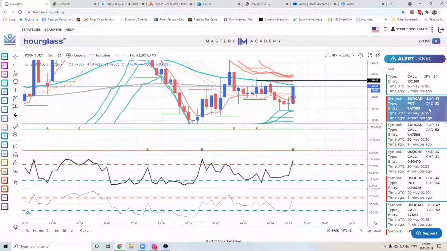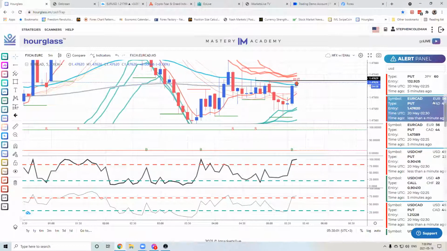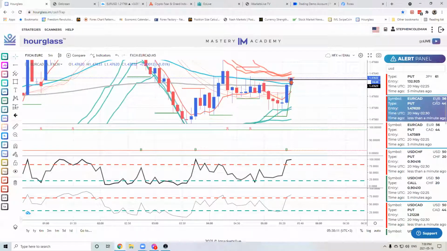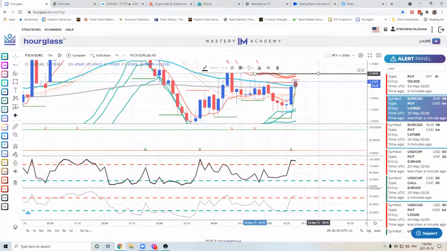Look at it go. I'd say by this time, probably the currency strength meter is going to flip. What do you think, Chris? Because a move like that, oh yeah. Wait a minute. Euro CAD. I got it backwards. The euro is strengthening. I'm looking at Euro CAD right now. Okay. And I just made a little boo-boo with my reading of the currency strength meter here. And look at that. It's spiking right to the top here. Very likely to reverse and drop back down, but it's not up in the Bollingers. I think I'm going to wait. If I was to take this, I actually would wait for this level.